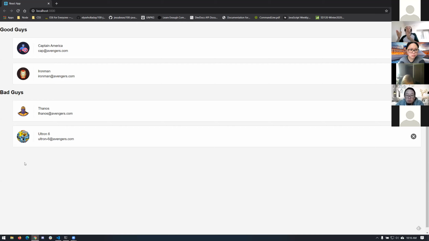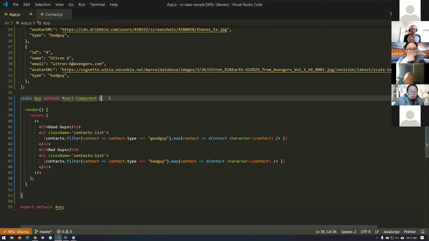In order to properly do anything interactive in React, we need to add something called state. The idea is that components contain some sort of state, so they are tracking their state.